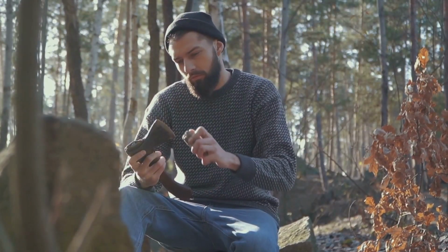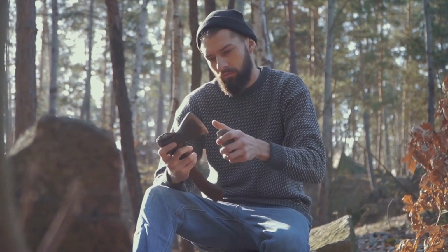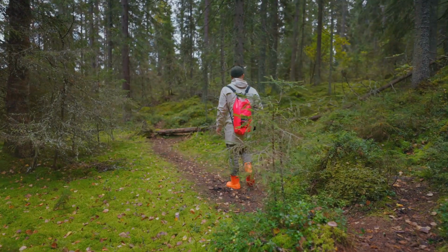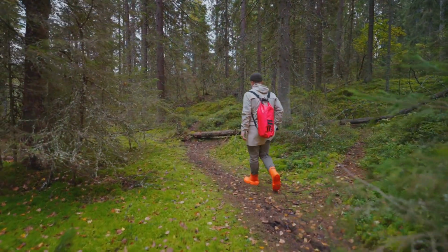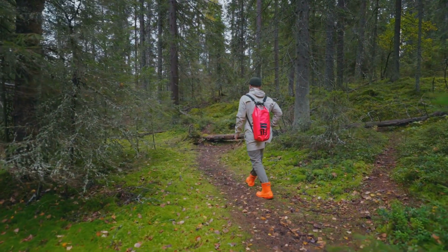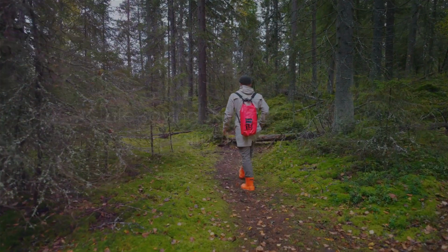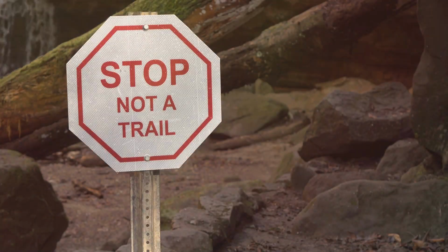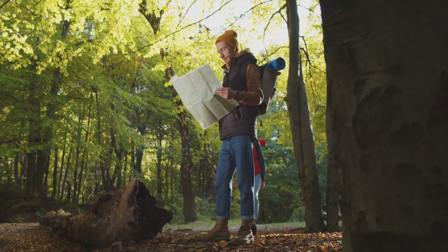We've delved into the world of herbal medicine, crafting hunting tools, and signaling for help using mirrors and smoke. Each of these skills empowers you to become more self-reliant, equipping you with the knowledge to face any survival situation head-on. Remember, these aren't just cool tricks, they're life-saving skills, so stay prepared and stay safe. Because when the chips are down, it's not about what you have, it's about what you know.